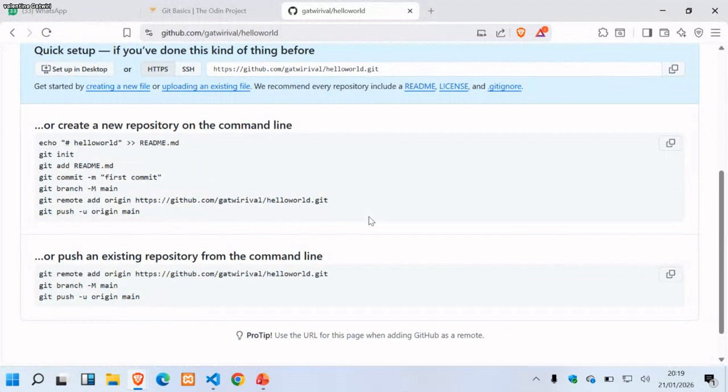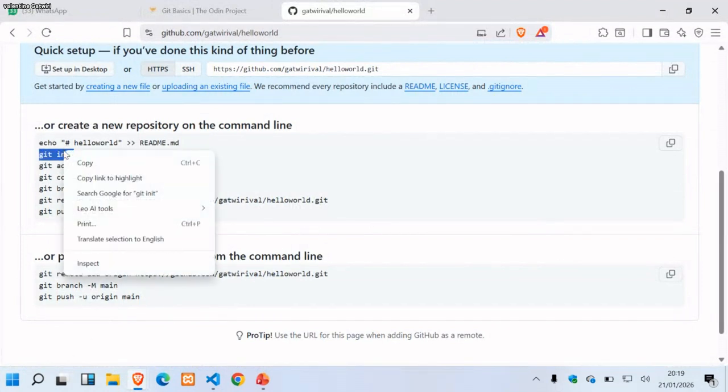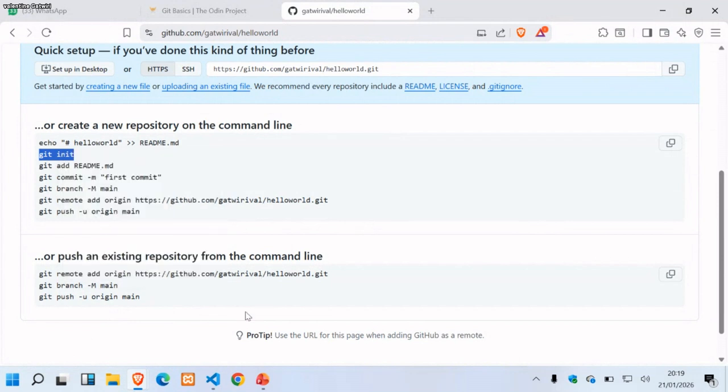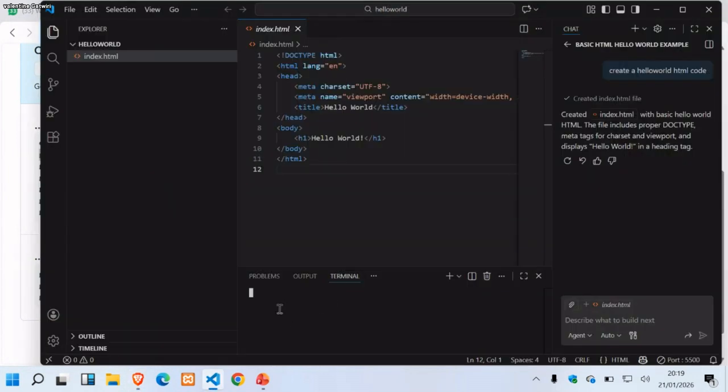So you will initialize your Git first, not GitHub. Terminal is taking a while.